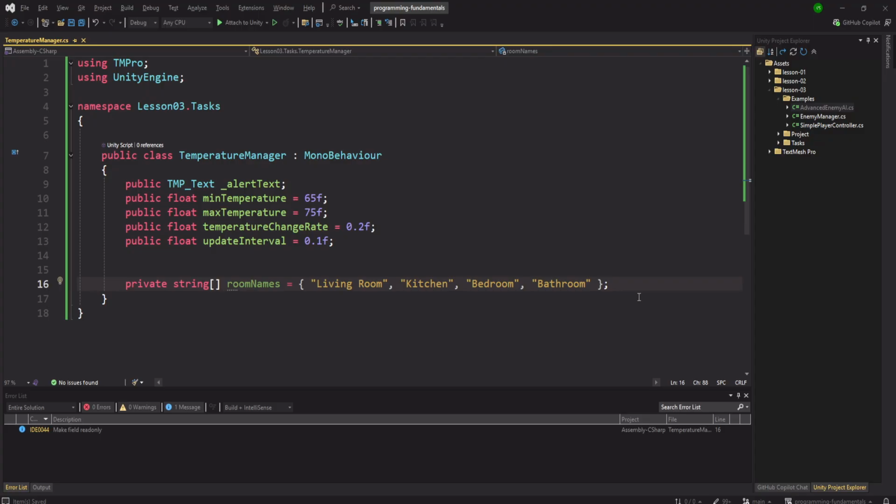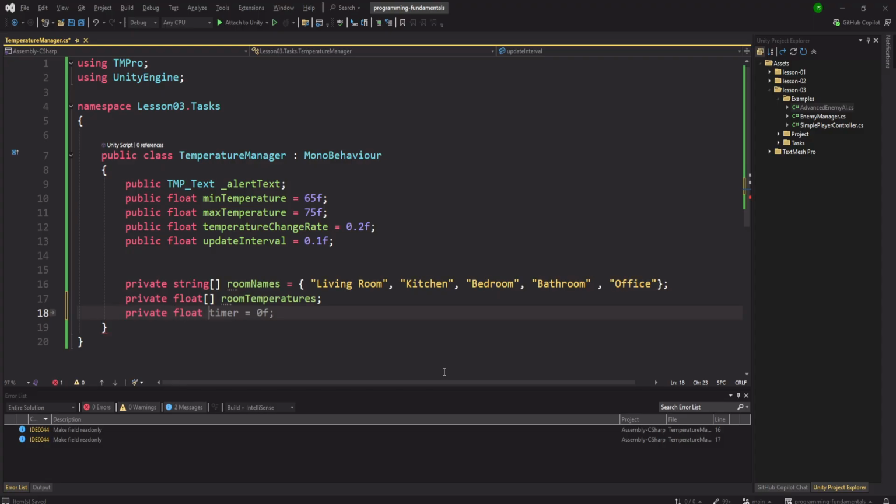There can be one more, office. And after that, we are going to have a float array for the temperatures. And private float next update time.